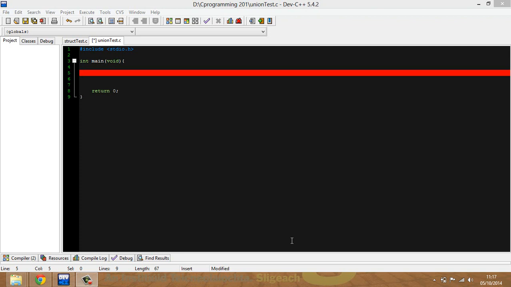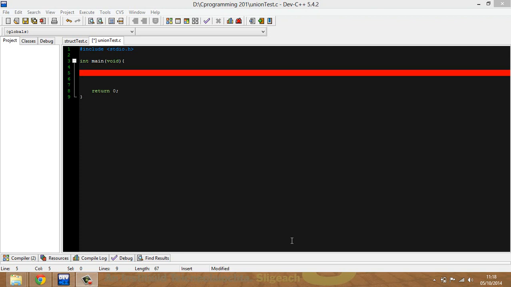So a union shares the space instead of wasting the storage on variables that are not being used. And just like a struct, the members of a union can be of any data type. But, and this is important, the number of bytes that the union will actually take up, as I said, they're shared, but the number of bytes that it will take up must be at least the size of the largest member, so that it can hold the largest member. That's not something you need to code into it, but it is something you need to be aware of with regard to the overall size of the union. You might think you're getting away with it being very small, but in actual fact, if you've got a large member in there, then the union will be at least the size of that large member.